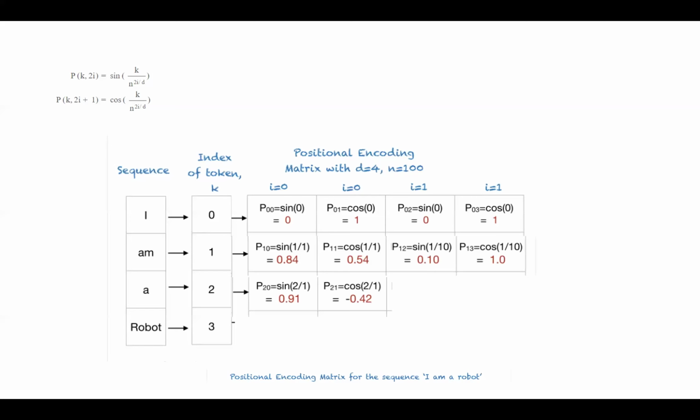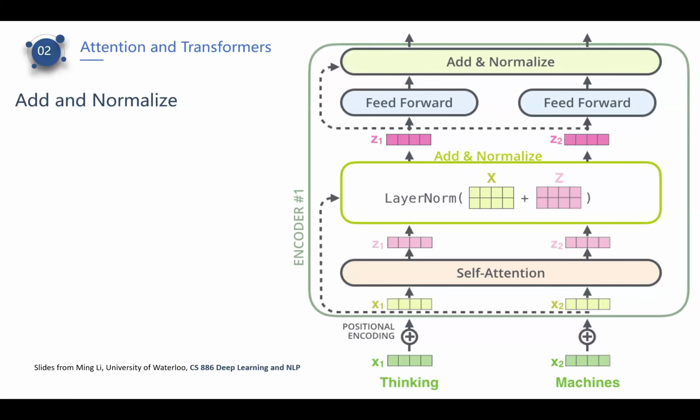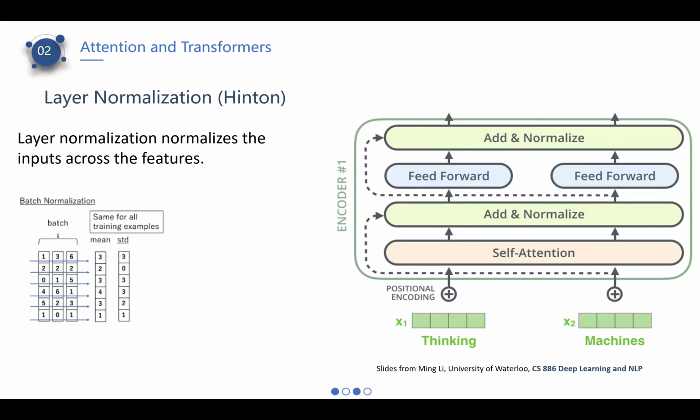That's that. So now let's look at the next step. The important concept is called add and normalize. This notion is layer normalization, because we have these different layers of the encoder or decoder, so we want to normalize the input across the features. So you guys know batch normalization, right? You have learned that. So this is a batch. We have different vectors here.